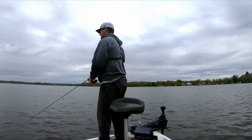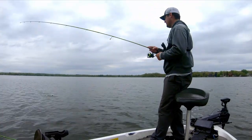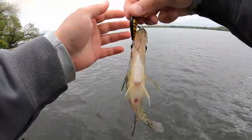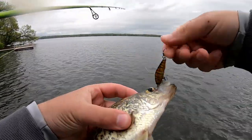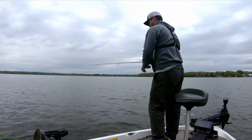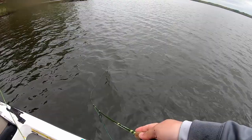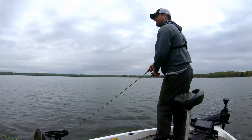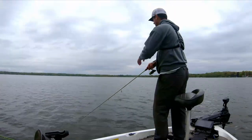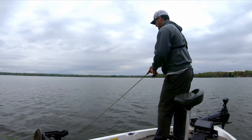Oh wow, there he was again — just giving a couple flicks. Oh there he is, oh my goodness, cast after cast! There's a female — she's going to go back. Got a little bit of eggs in her but see that white belly? That's a female. This is probably one of the most fun lures you can cast for spawning crappie — we're less than three minutes in and we've caught three fish on four casts. Sometimes that pause when it floats back up — just like that — because crappie like to feed up. Pause it, let it float back up, and when you go to jerk it again, that's when you'll feel that weight.